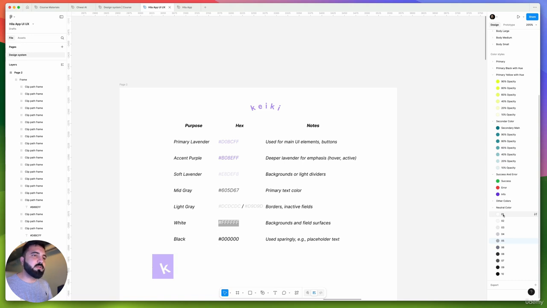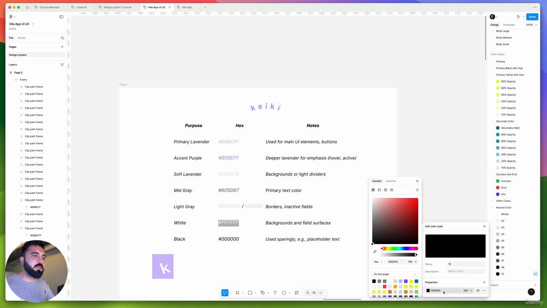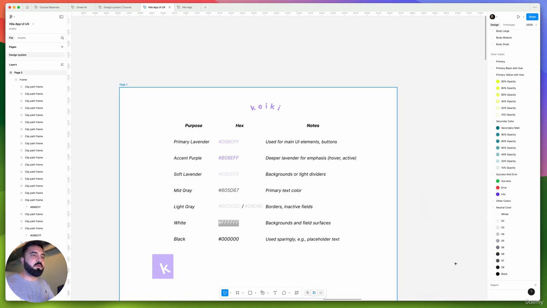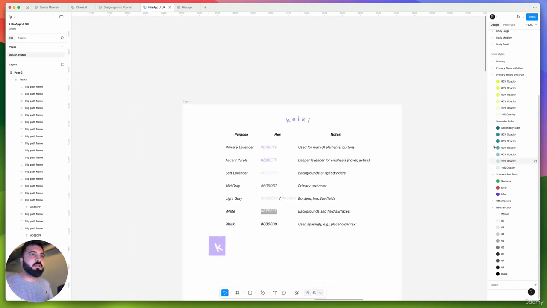Okay, so maybe we will make this white. Okay, and this 10 should be black. I will make it black. Okay, complete black. All right, perfect. Yeah, I think so far so good.